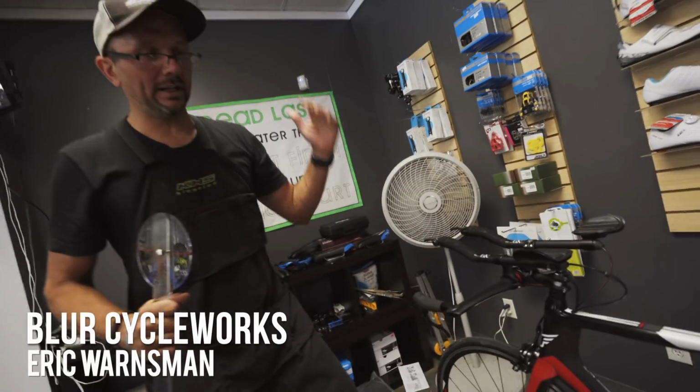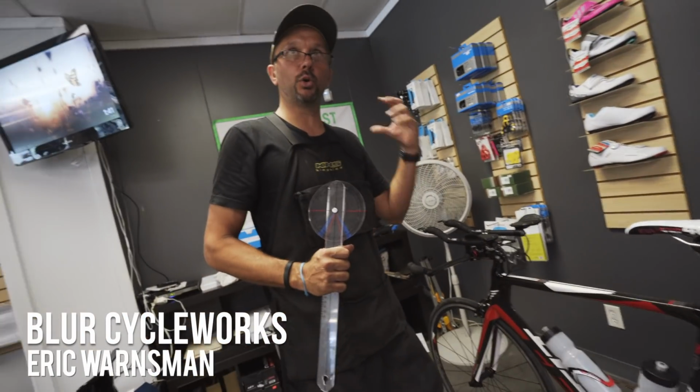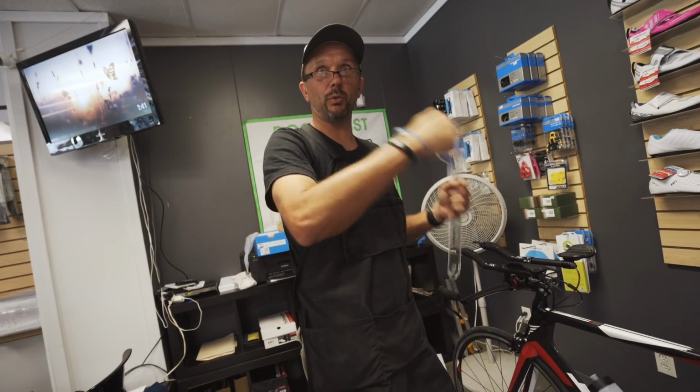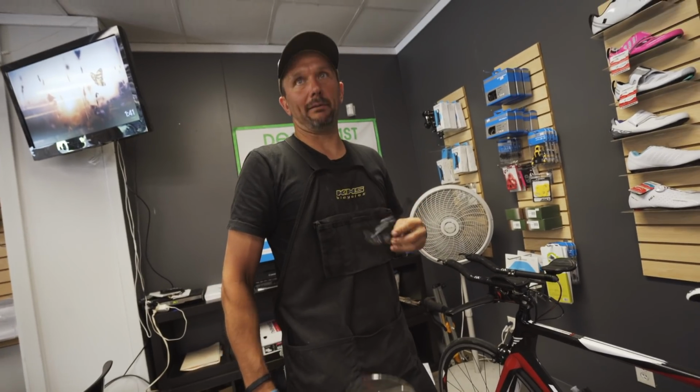So you want to make sure that you get some momentum going before you try to put the other foot in. Put whatever foot is going to be, typically for people it's a right foot, clip that in to start with the bike stopped, and then work on clipping in the left foot after you've gotten going.